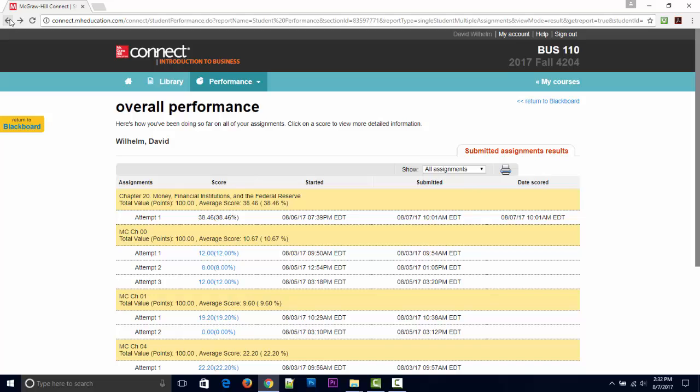The LS scores, such as the Chapter 20 on money, financial institutions and the Federal Reserve, appear after each deadline. For more detailed information on an LS, go back to the Connect page we came in on and click on that LS to directly access it.